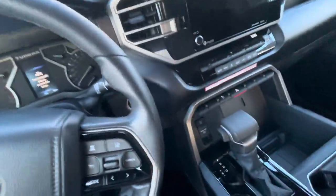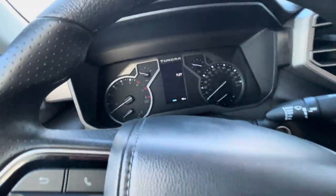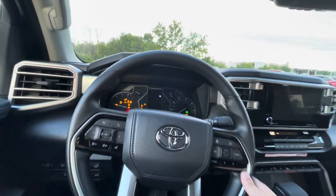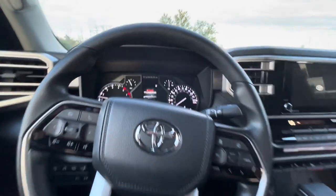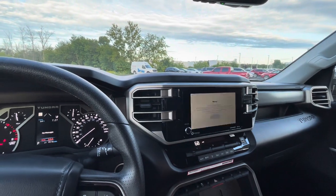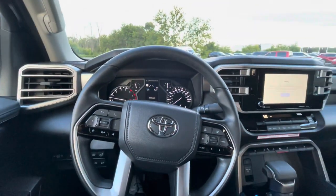Let's hop inside. I do unscripted videos because I want you to get the experience of coming here and talking to us. One of the main differences you'll see right away between this one and other trim levels is the dash and the radio. There is a much larger radio option available as well as a fully digital dash — that's super cool.